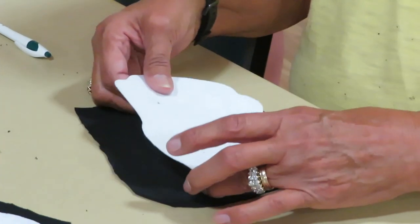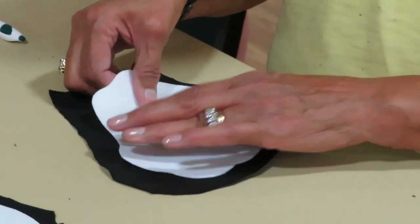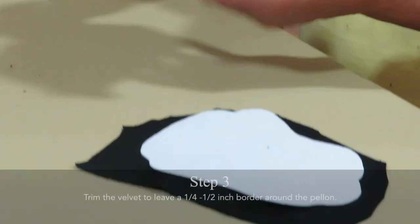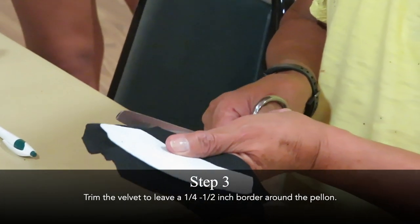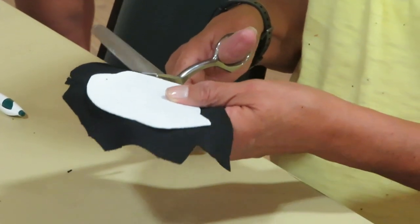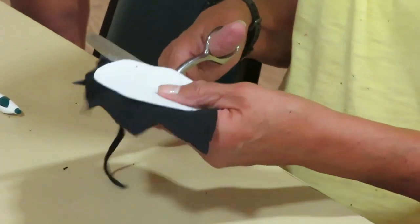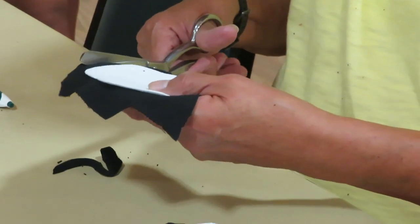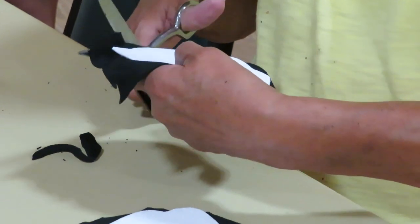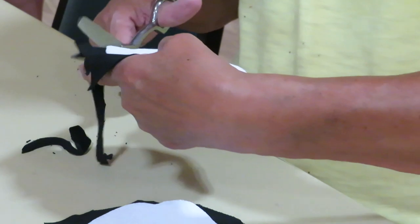Okay. You want to make sure you have a quarter inch everywhere around it. I usually cut it bigger so that trimming makes it a little easier. So then, I always cover this because it dries out. And then you want to have about a quarter inch all the way around. It can be a little bit more. This is what I want you to do first today, so we can get this done.